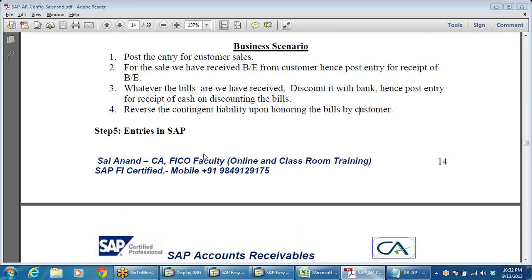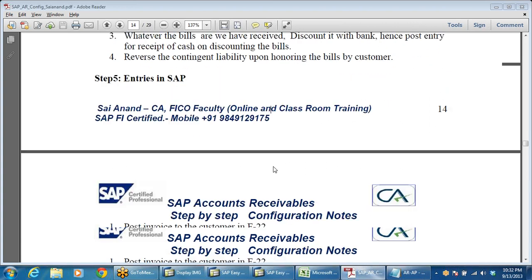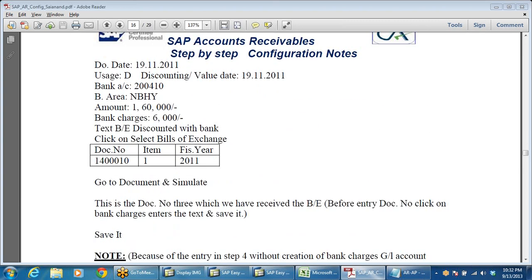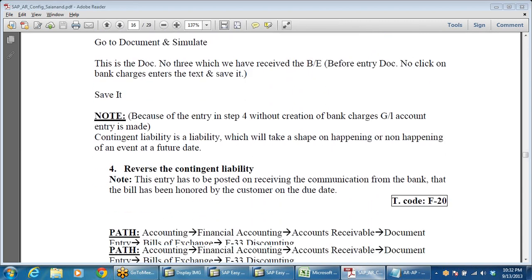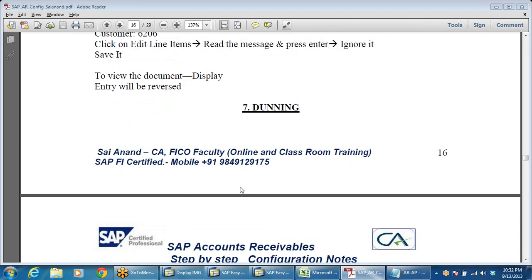Next is dunning. See, everything is very clearly given in the notes. You just need to follow that. Try to understand what we have done, the business process, the accounting entry. If any doubts are there, you can ask me tomorrow, right?